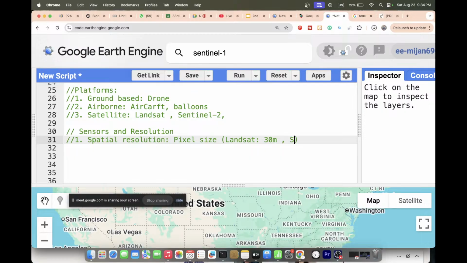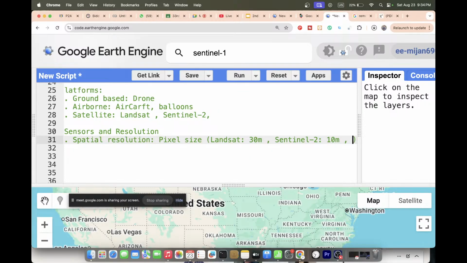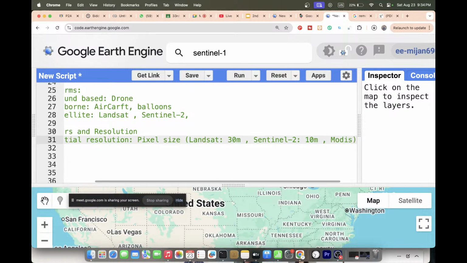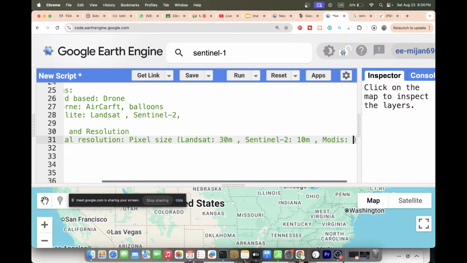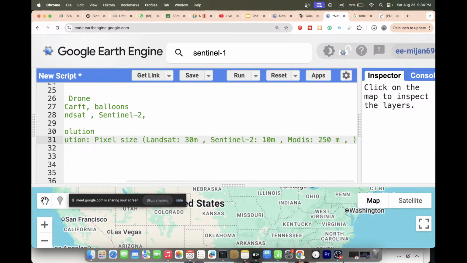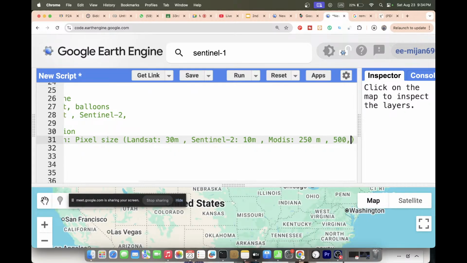Then the same process for Sentinel-2. Sentinel-2 is basically 10 meter. Then MODIS can have different types of spatial resolution. It can be 250 meter, sometimes 500 meter, as well as 1 kilometer or 1000 meter.